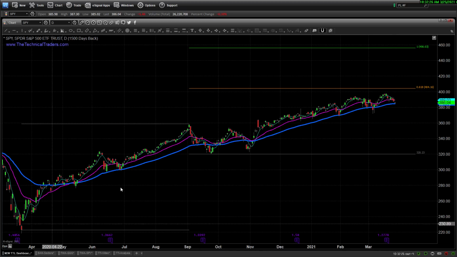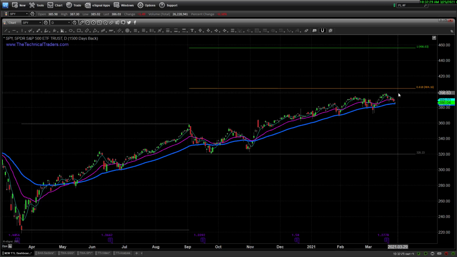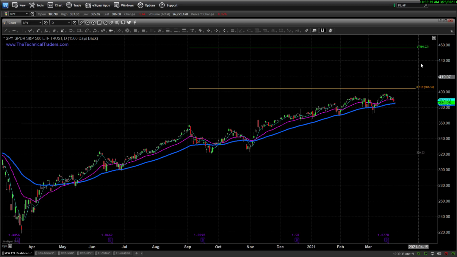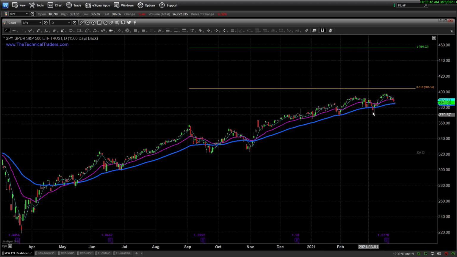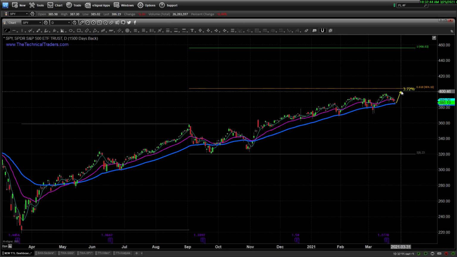But this shows you where we had the rally, the pullback, and we're working our way up to the 618. This is kind of the next short-term measured move. I think it was even on our 30-minute chart, it was pointing up to this area here, which the market might consolidate for a bit. But overall, it's showing that it's got much more upside potential from where we are. We're at the 50-day, we've got that 4% and change, 4.5% we talked about, which lines up with the 10-minute and the 30-minute chart pattern.